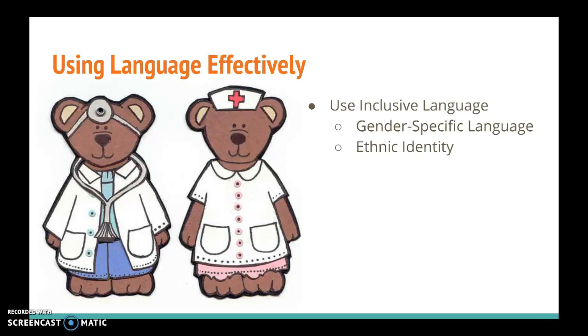So you talk to one person and they might say, I prefer the term African American, and the person standing next to them might say, I prefer to be called Black because my ancestors aren't from Africa, they're from Haiti, for example, right? So really, you have to ask the people who are a part of that ethnic group what language they prefer.